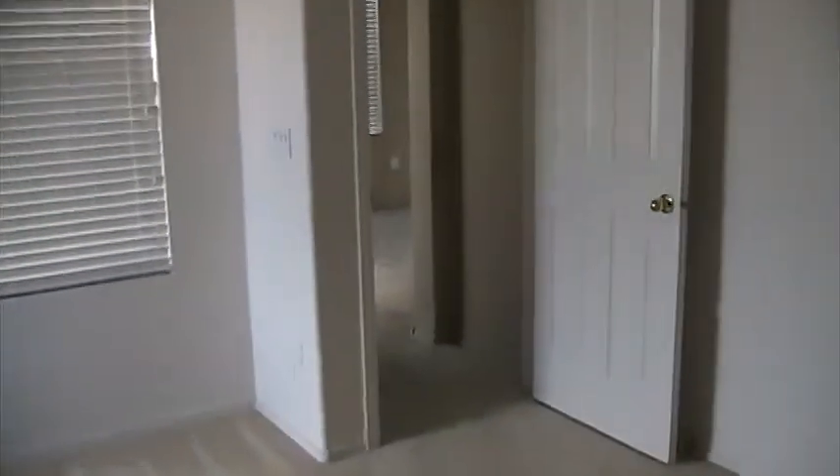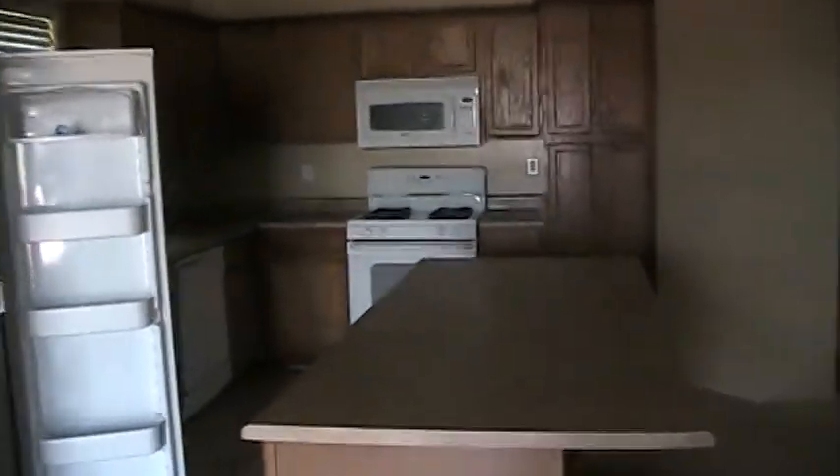Let's go see the other bedrooms. Walk through the kitchen again and there's the great room from this side. It has a ceiling fan up there. So it's a split floor plan. We got three bedrooms over here. There's the first bedroom — it has a ceiling fan, carpeting, and a nice big wall closet.